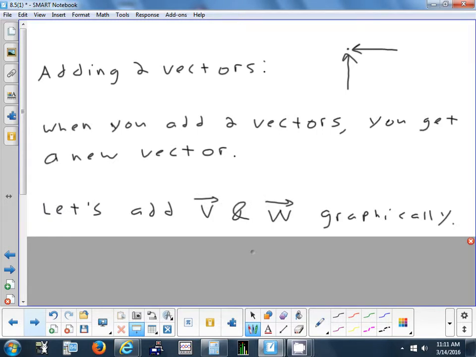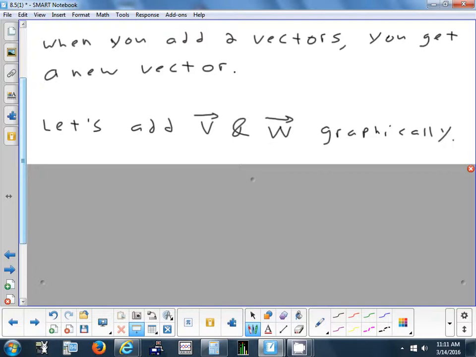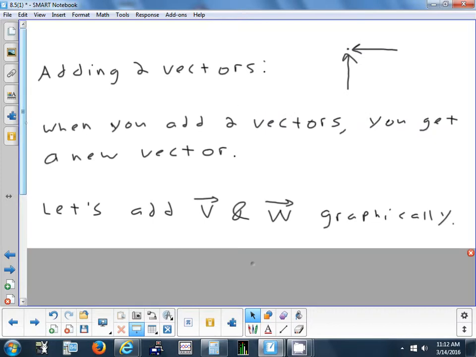All right, so let's look at how we can add vectors graphically. Has anyone ever done that before? Adding them up? Okay, how do you do it? How did you learn in your other class? Yeah, Kenny? Using coordinates. Okay, so you can do it on a grid. How about if I just had a blank piece of paper and I don't really care too much about numbers. All I care about is the visual. If I have two vectors, I'm just going to visually add them, but I'm not going to measure anything about it. Can I make a right triangle? Okay, sometimes you can make a triangle. It depends if your vectors are perpendicular to each other, the forces. If they're not, we might not have a right triangle.